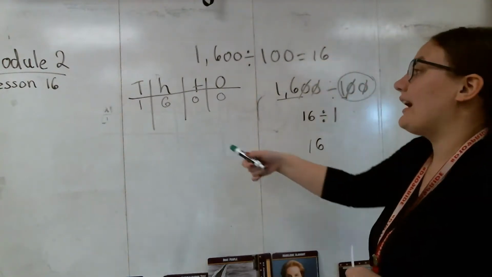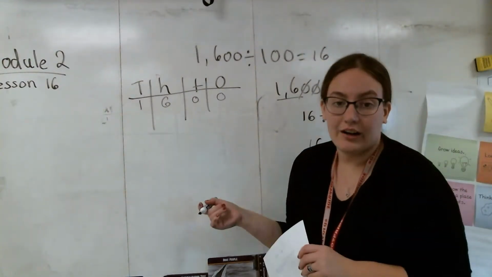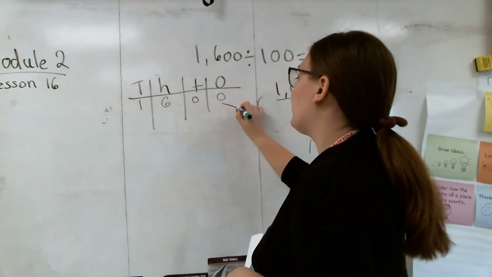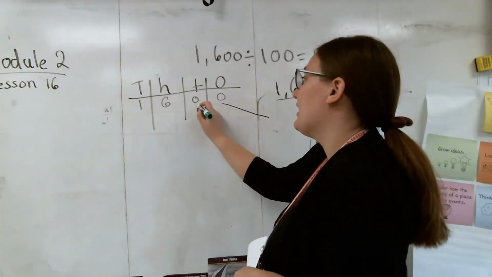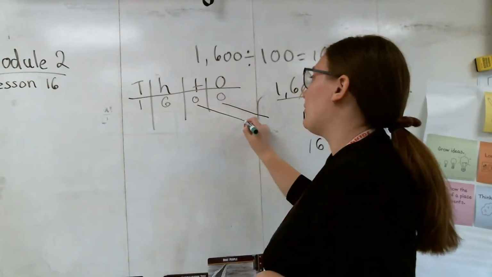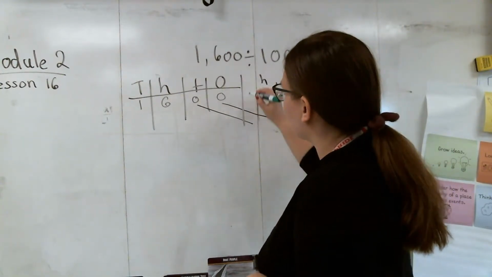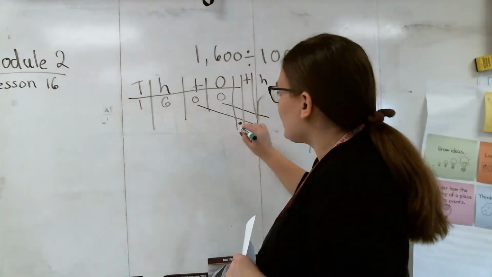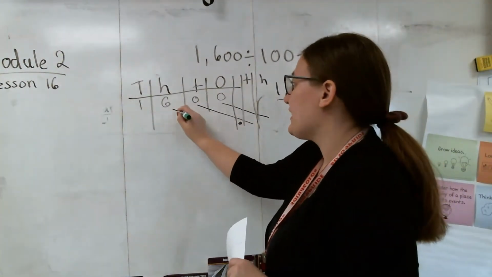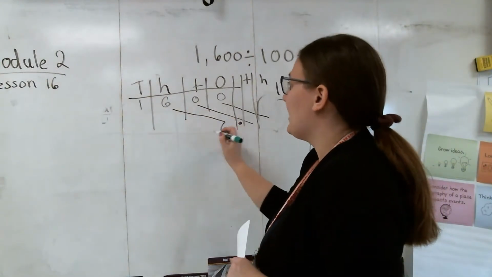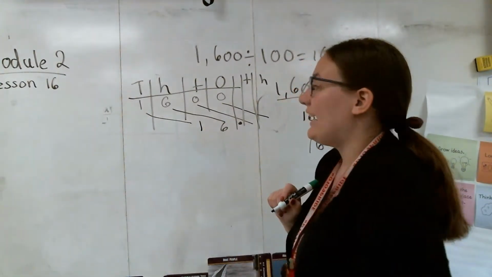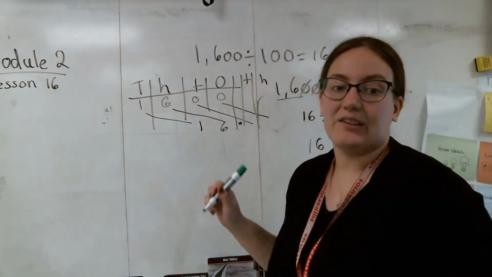And again, if it helps you to use a place value chart or other strategies, you can use those as well. Like the 0 would be moving all the way over to the hundredths. The 0 in the tens will move over to the tenths. So we have hundredths, we have tenths, decimal, and then this hundreds would move over to the ones, and this 1,000 would move over to my tens, and again that would create 16 as well.